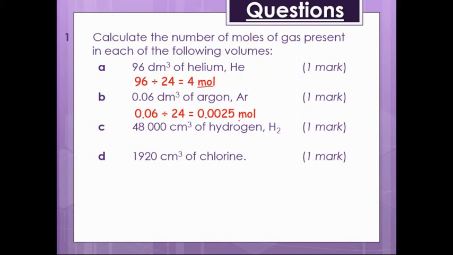The next one, again, it's with decimeter cubed. So we're going to divide it just by the 24. So 0.06 divided by 24 is 0.0025 mole. With these, I have put the units at the end. It'd be worth doing that because that can catch quite a few people out. You are, of course, very welcome to express that in standard form if you're feeling a bit la-di-da. So you could write this as 2.5 times 10 to the minus 3. Question, why don't you do 96 cubed divided by 24 cubed?